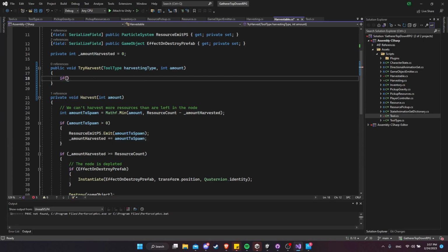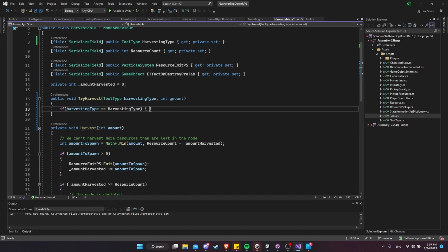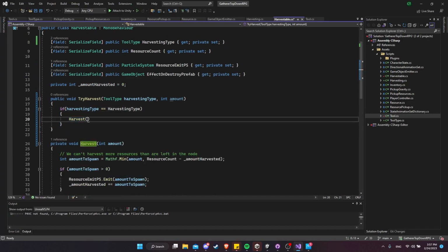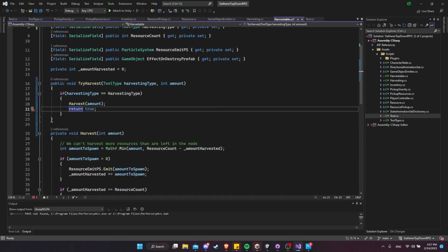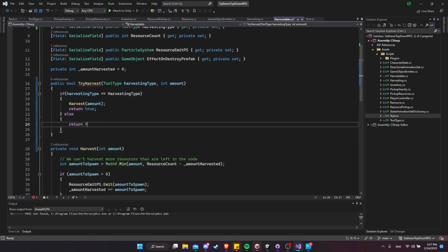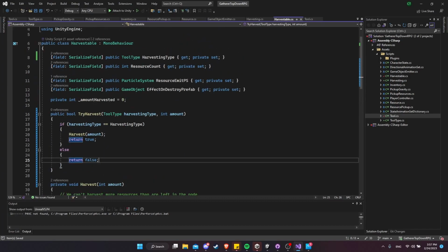So if the harvesting type is equal to harvestingType, the one set in the property up at the top, then we're going to harvest the amount and we'll return true if that's the case. So make sure that your return value is a Boolean. Otherwise, we're going to return false. Okay, so having this TryHarvest will basically prevent us from accidentally harvesting a node without having the proper tool type equipped.